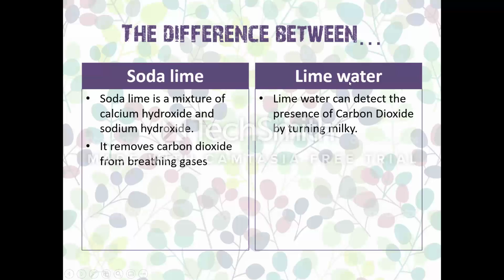If I blow with a straw into lime water, I must remember that as a human, I am undergoing cellular respiration, so when I'm blowing with a straw, I blow out carbon dioxide. So when I blow that carbon dioxide into the lime water, it is going to turn milky. Lime water is originally clear. It's going to become milky. That is going to indicate that carbon dioxide was present. But lime water is not the same as soda lime. Soda lime removes carbon dioxide from the atmosphere or from the air.